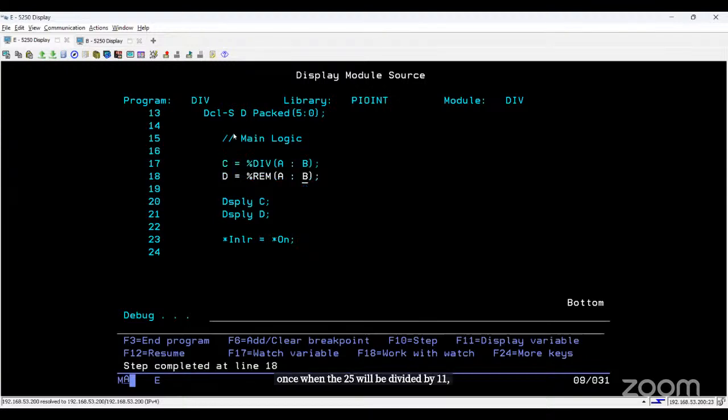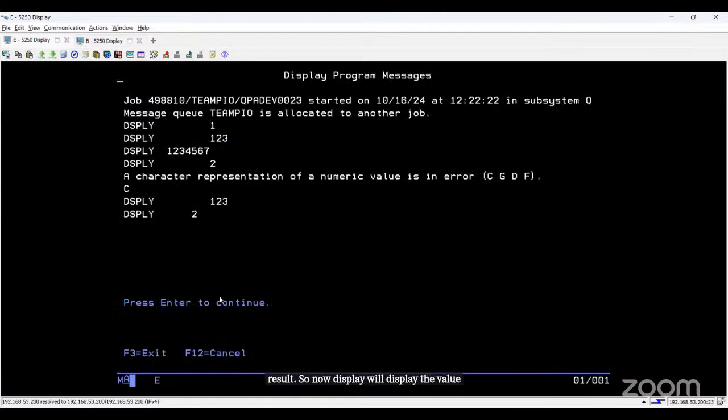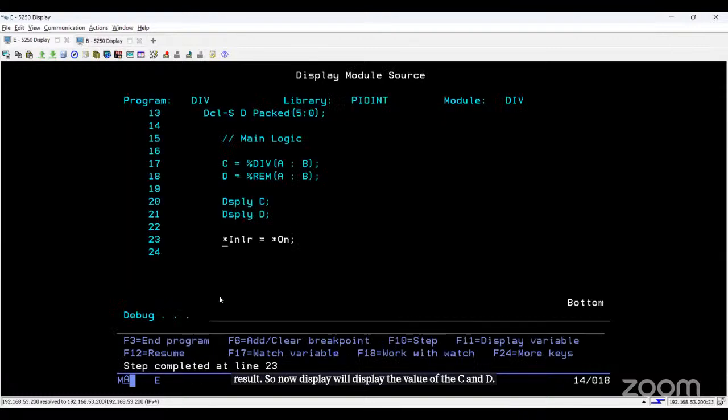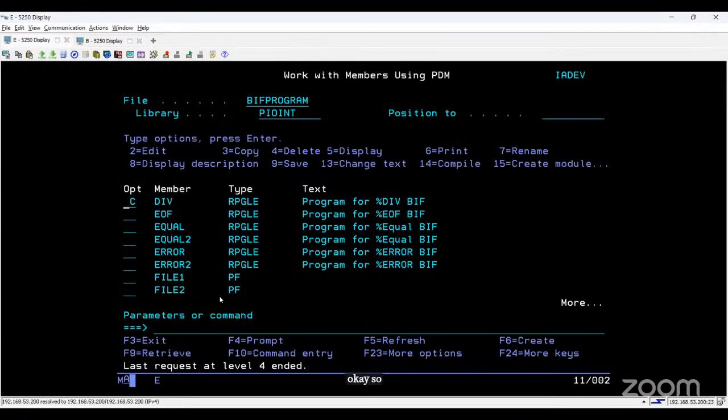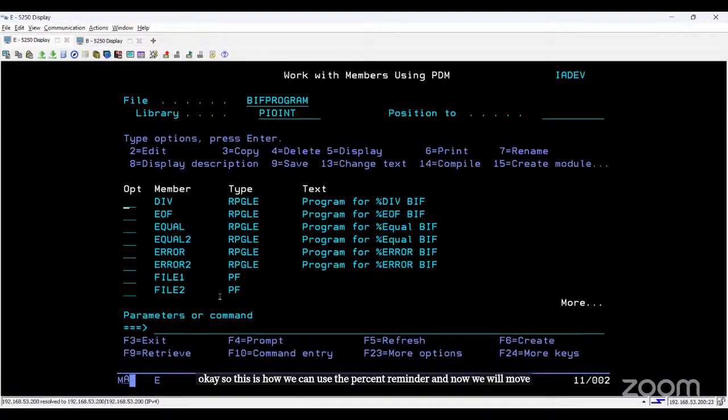We can see the quotient is 2 and we got 3 as the remainder. Now display will display the values of C and D. So this is how we can use %REM, and now we will move to the next.